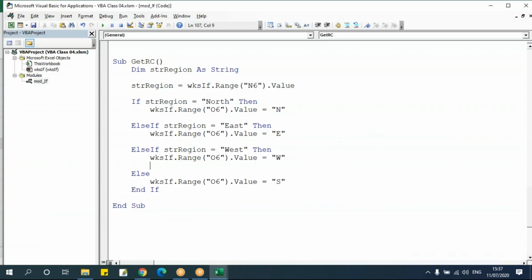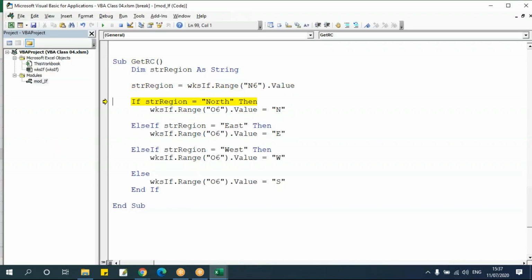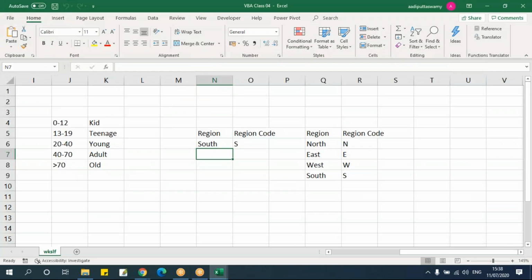Let's go and run. First, let's debug F8. So let's check this. What does it say? North. Now it should be N. See, I'm getting N. Let me type south. Let me run this. See, we'll go and check. If none of these conditions are true, say it is not north, it is not east, it is not, sorry, west. The region is actually south. So none of these conditions are true, then by default it will go to this false statement and say F8. I'm getting F. So whatever value you are giving here, I'll get the result. Fine.